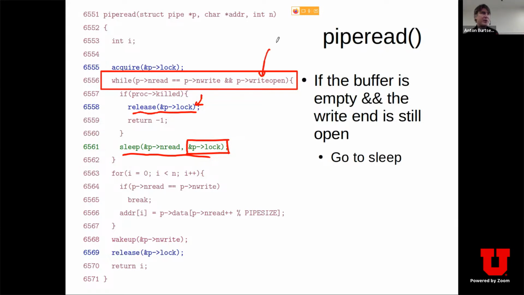And so this write open, remember that when we were building the shell, we had this problem that you have to close the write ends of the pipe, otherwise the reader will never return. So this is why. Essentially, because of this check that says there is a write end open, visibly there is a possibility of additional bytes added to the pipe in the future. But if you're reading from this process P1 and you still have an FD pointing to the write end of the pipe, then despite the fact that you went to sleep here, it's a deadlock, because it's your end. You will never write into this because you're sleeping.